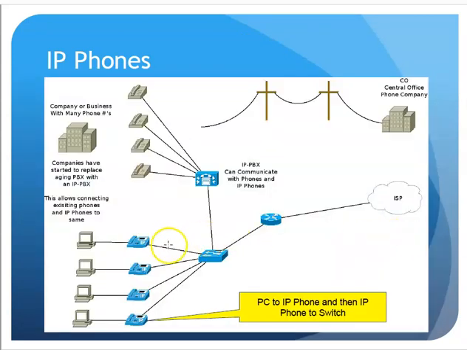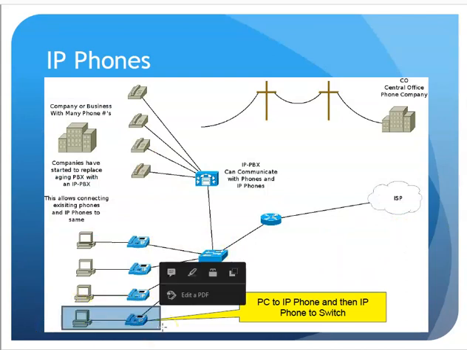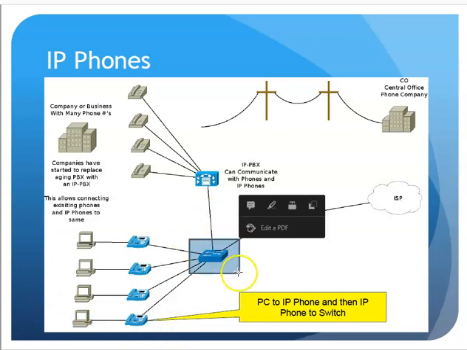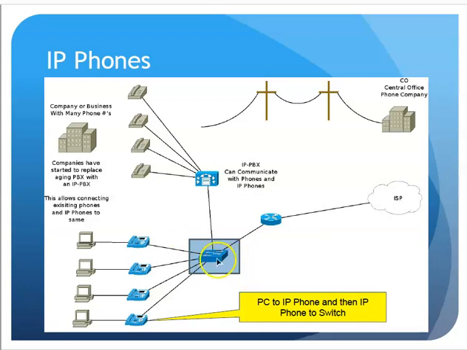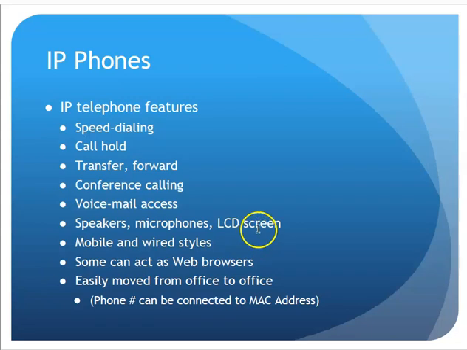So I start having this kind of hookup. The phone gets plugged into the switch, and then workstations in the office get plugged into the phone. And as long as I configure the switch to recognize that, it plays beautifully. We will do that switch configuration when we set up our IP phones. We'll tell the switch port that, hey, you've got a phone out there and you have a PC out there, and it knows how to handle that traffic.